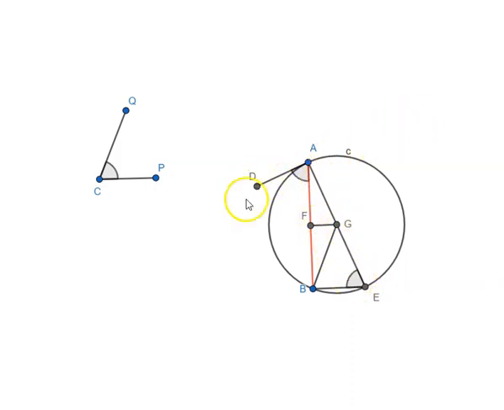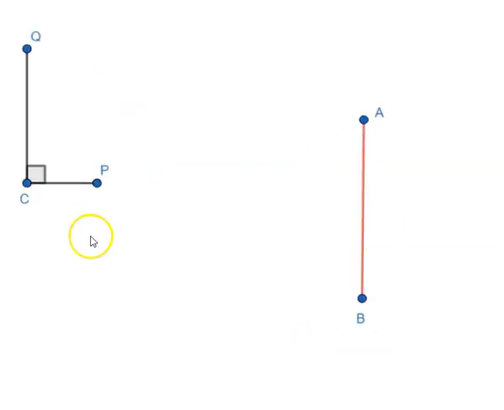So here DA is a tangent. This is perpendicular to the tangent, and AB is a line which is cutting this circle through the point of contact of the tangent. So these angles in the alternate segments will be equal. So AEB is equal to DAB, which is in turn equal to PCQ. So we have constructed the circular segment which contains the given angle.